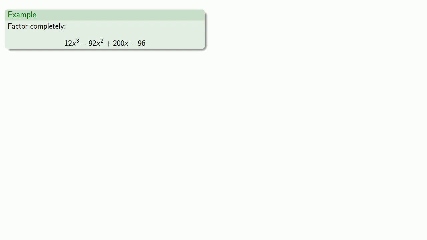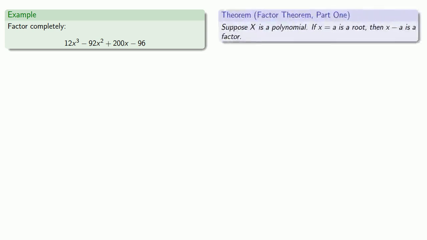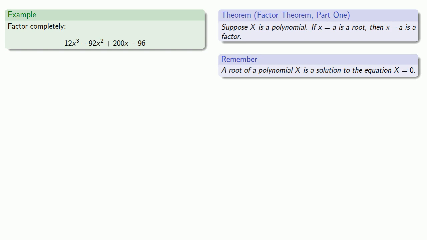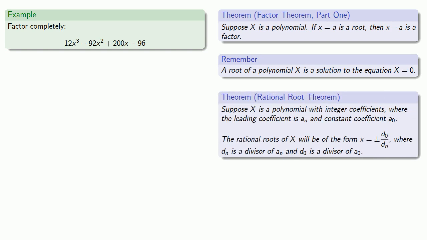So let's try to factor something like this. Our ability to factor completely relies on two important ideas. First, there's the factor theorem. If x equals a is a root of a polynomial, in other words, it's something that's going to make the polynomial equal to 0, then x - a will be a factor. Now, in general, finding the root of a polynomial is hard, but we only care about the rational roots because they lead to the rational factors. And so we can use the rational root theorem, which tells us that those rational roots will be of the form a divisor of the constant over a divisor of the leading coefficient.